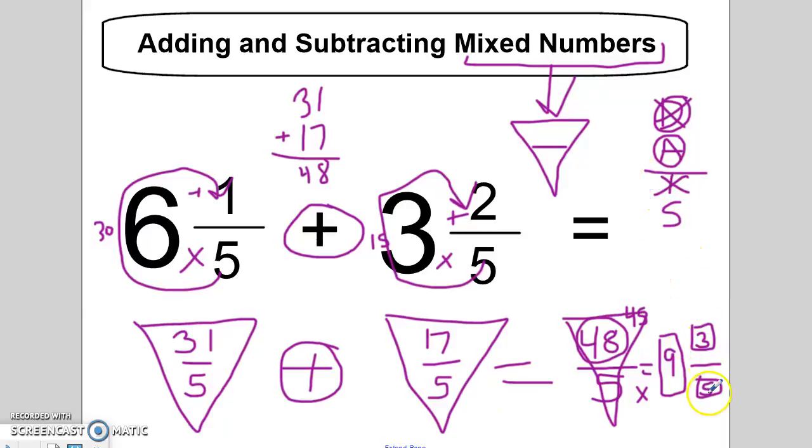Now I'm going to go to the S simplest form. When I look at three fifths, it is not one and done for me to see. So up here, I'm going to do a quick F and do a three over here and a five over here. I'm going to list the factors of three are one and three. There's nothing times three that makes five. So you can see here, I am one and done.